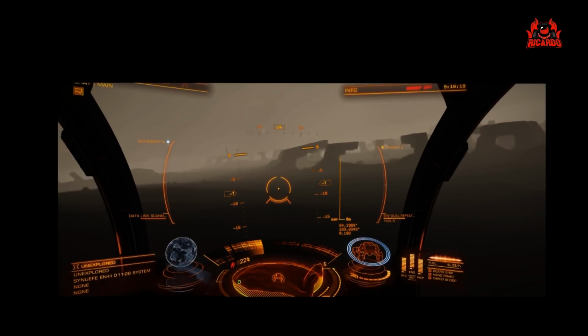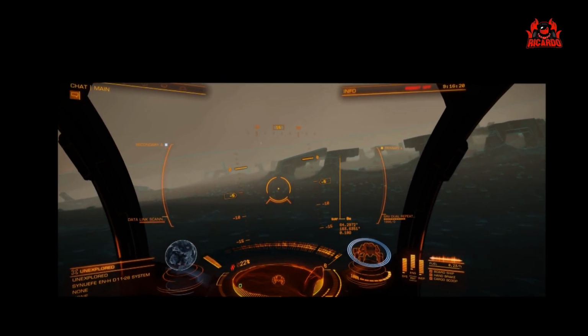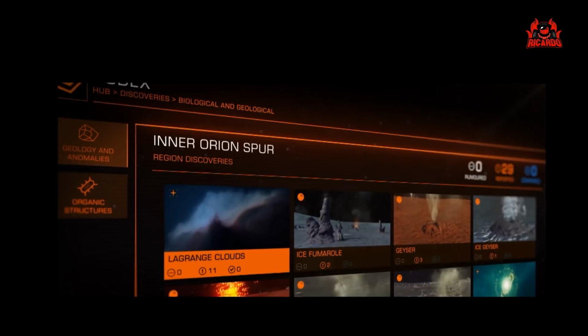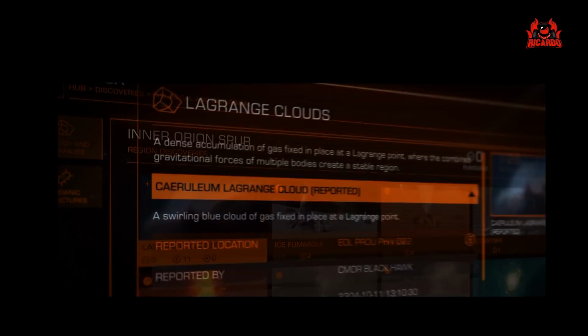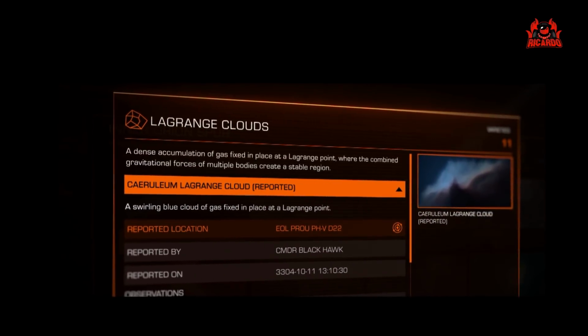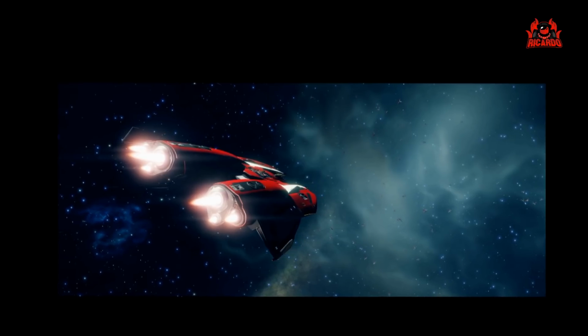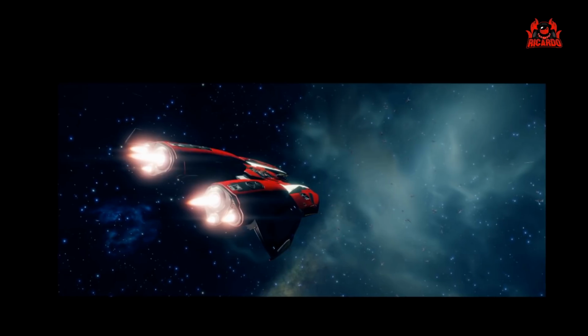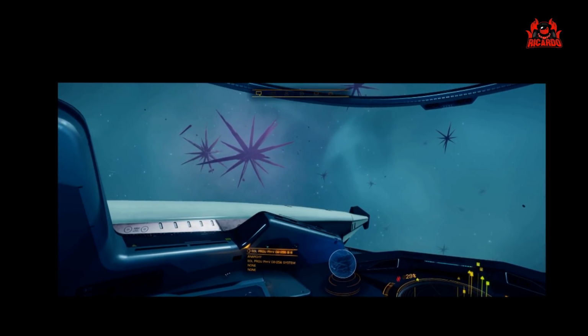Hey, I like ground exploration. I like getting in that SRV and trundling around. And I did mention earlier on that I was kind of hoping for a new SRV. I've always said in my videos, an SRV with a boot or a roof rack would have been absolutely fantastic, where you can upgrade that SRV to have more storage space. Of course, we've got the codex, so an in-game way of finding all that information, and of course the ships. But interesting, like I said, there's no crate in this video.